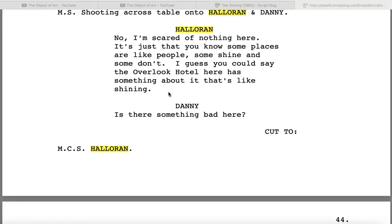So the hotel communicates telepathically — is that what the shining is? This scene is supposed to explain to the audience what exactly the shining is. But if both people and buildings can do it, what is it? Is it just communication without speaking? Is it telepathy, or something more along the lines of a person's unconscious mind taking over? I can't say with certainty that I truly understand what it means to shine in the context of this movie. To me, shining is something that either emits light or reflects it, and light is symbolic of knowledge.